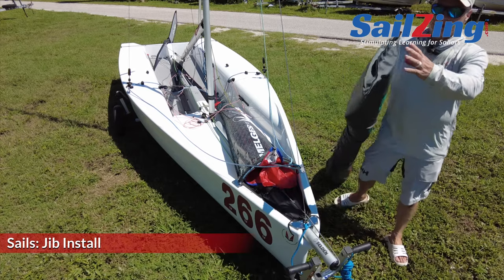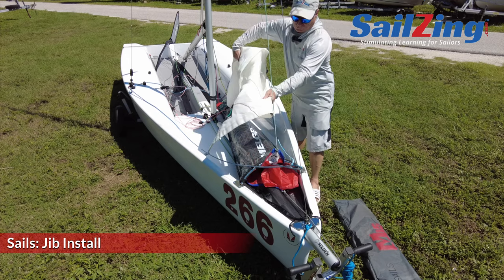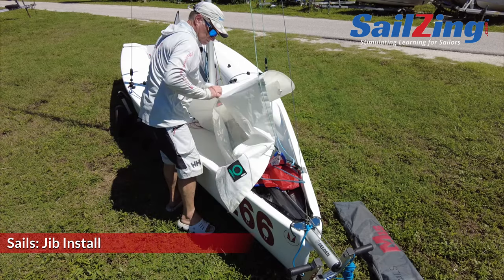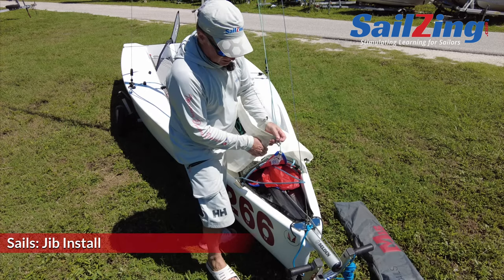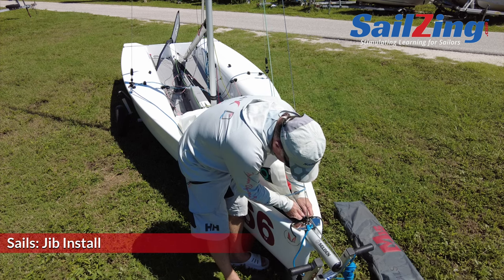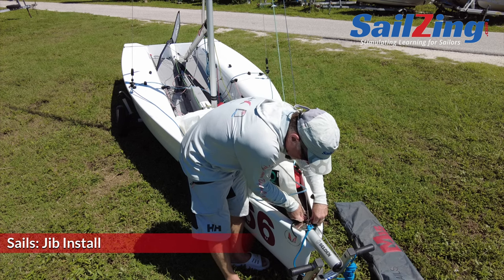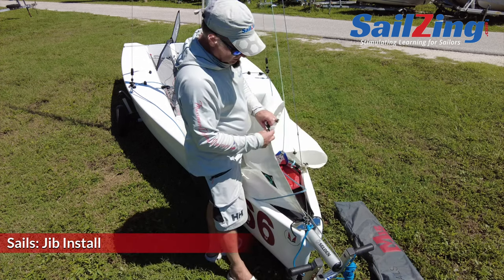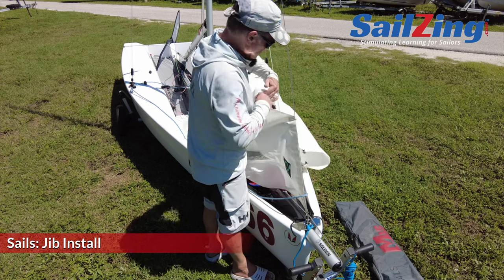Now I'm going to put on the jib. So the jib shackle goes down here on the hole on the bow plate furthest back, because the forestay is in the center and the bowline is on the front. All right, and then the jib mounts with these plastic clips. So you just put these around the forestay.